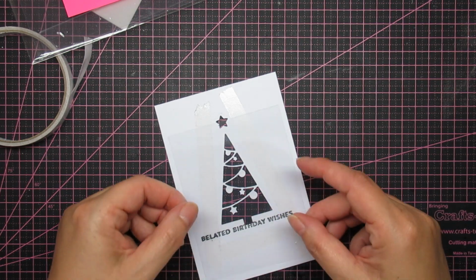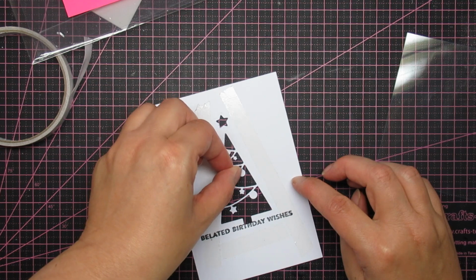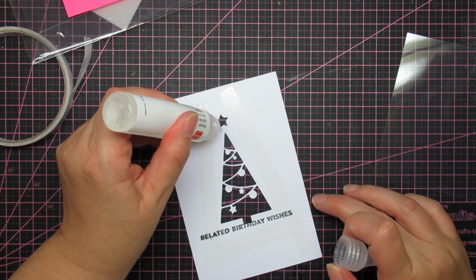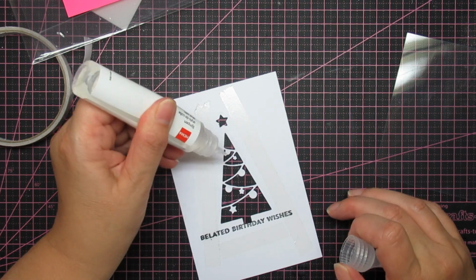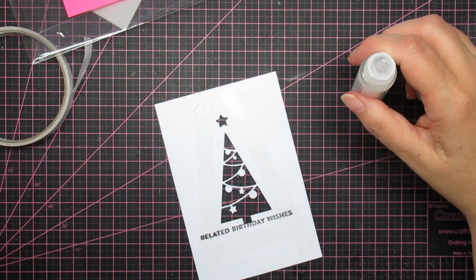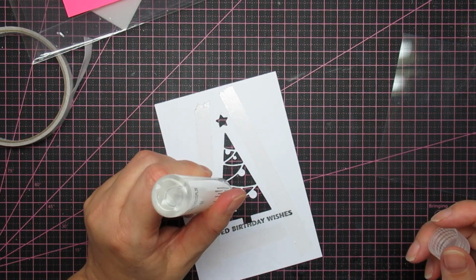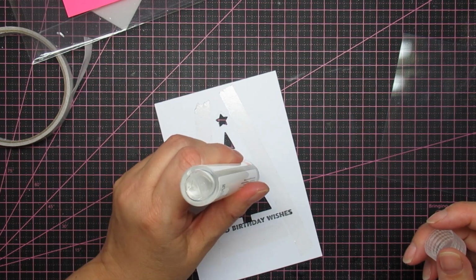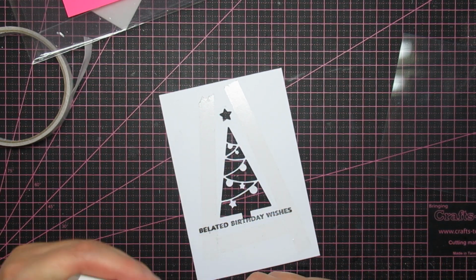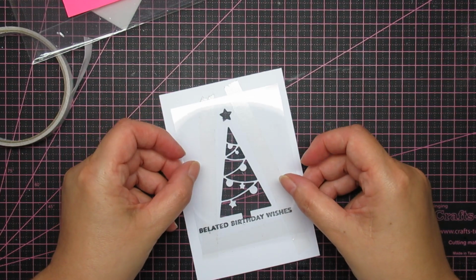See, this is when I noticed there's scratches, so I'm just switching it. Probably should have cut this out, but you will notice that the size is different. So I'm also putting a little bit of liquid glue on these, the ornaments and the lines, I don't know what they are. Yeah, sorry, but I'm just putting glue on it just so they stick better to the acetate. Just little dots so they don't squeeze out.